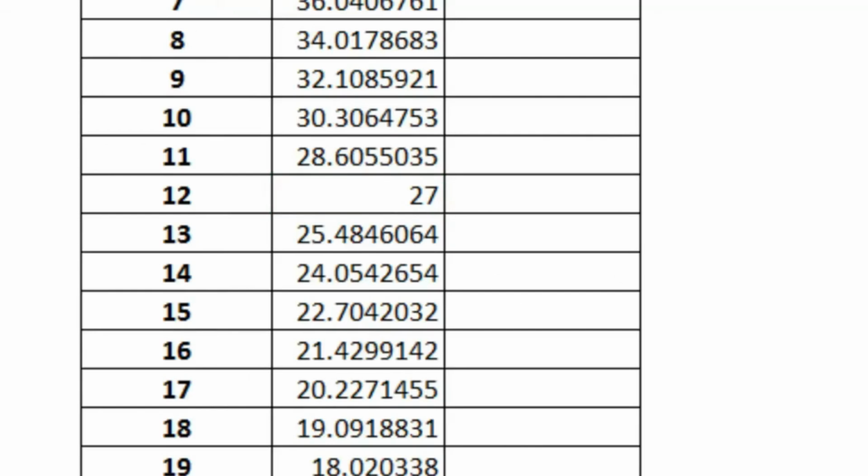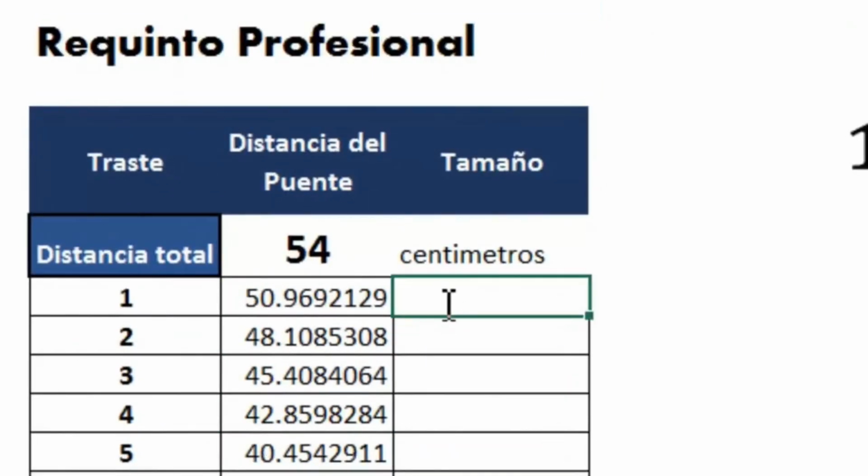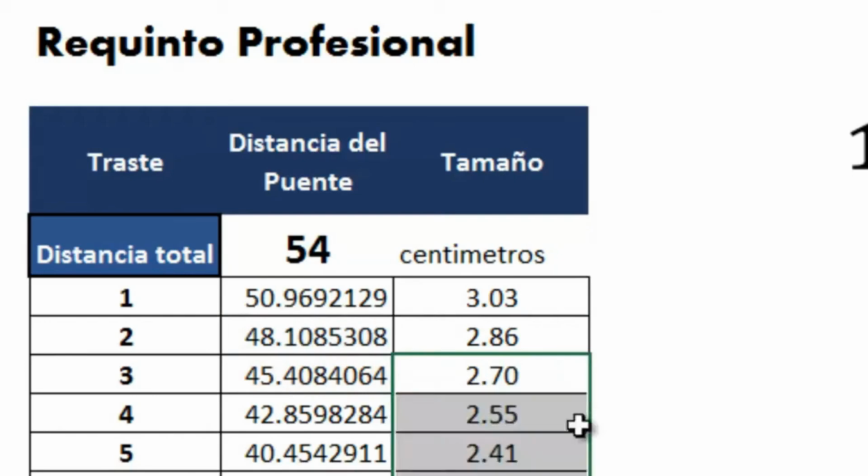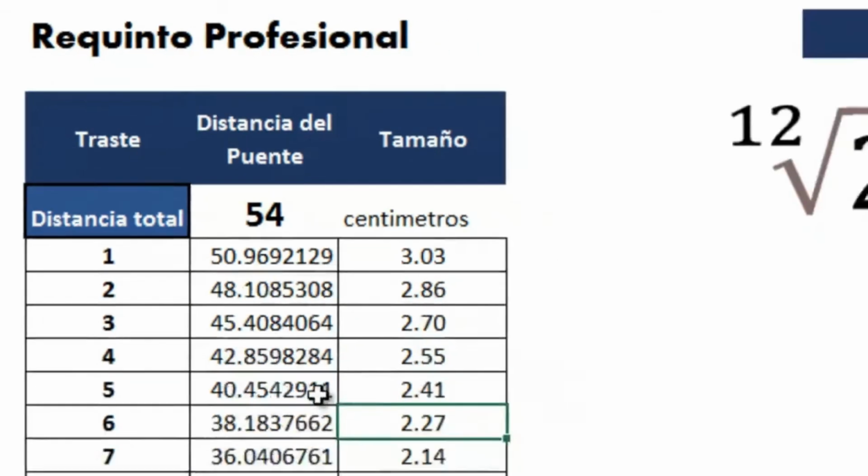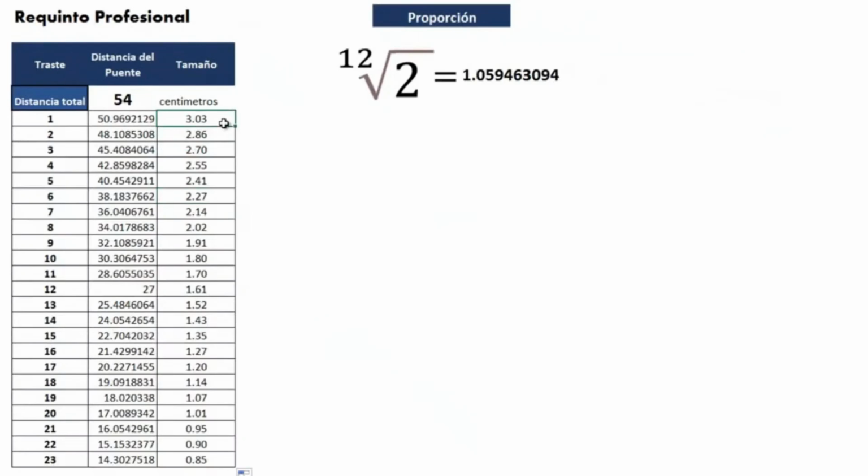And well, here we have already calculated all the distances, but now I would be interested in knowing how long each fret is. So what I am going to do is a simple subtraction. I am going to subtract fret 1 from 54, and it says that the first fret measures 3.3 and so on. We can fill in the following formulas: the distance of fret 2 minus fret 3 gives us that distance. We can fill all those columns automatically and Excel calculates everything. And here we can already see in centimeters and millimeters how much each fret measures.